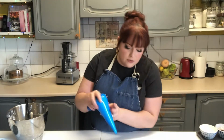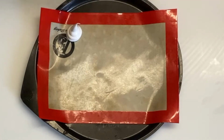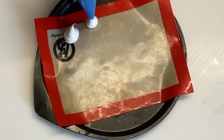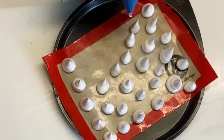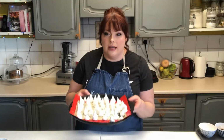I'm going to bring just another baking sheet that I've got here, just lined with a bit of silicone, and I'm going to add to this some meringue ghosts. So that's what my piping bag's for. So I'm going to start by just piping out a fat bottom and then up to a peak. And we want a few different sizes. There we are, there's our ghosts all done and ready for the oven.